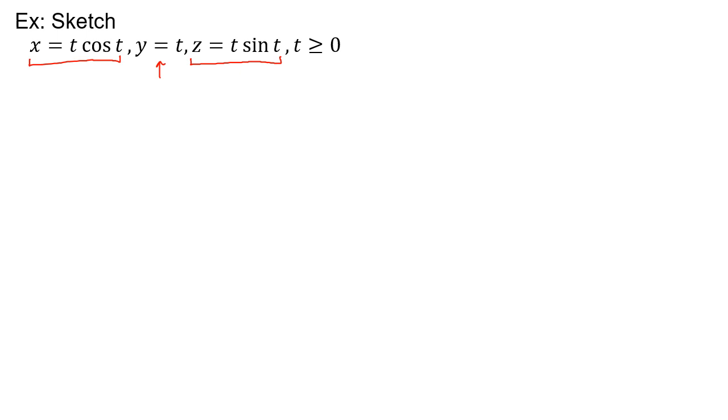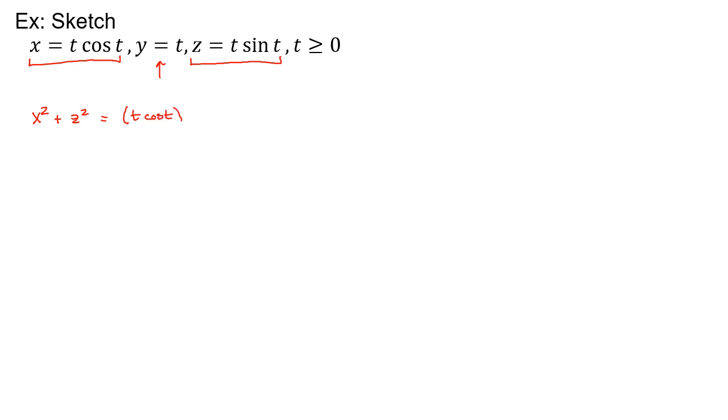All right, well, welcome back if you took a pause. So let's talk about how you can relate these three equations together. So notice this. I see a cosine and a sine that have a t attached to them, but the y only has a t. My thought process is, how do I get rid of cosine and sine and make it maybe a coefficient? What if we did this? What if I take the x term and the z term, square them, and add them together? Because what that's going to do is allow you to develop an identity so that these trig functions will go away. So let's see what happens.